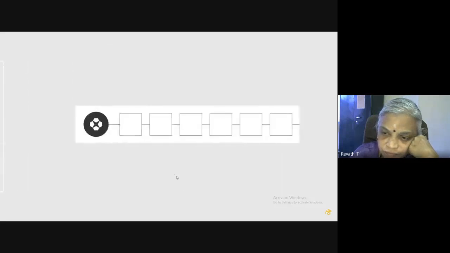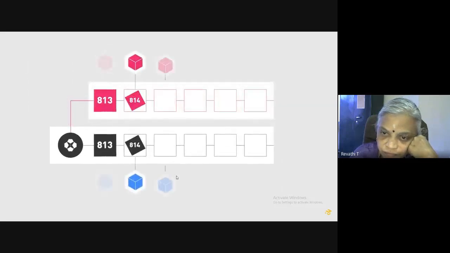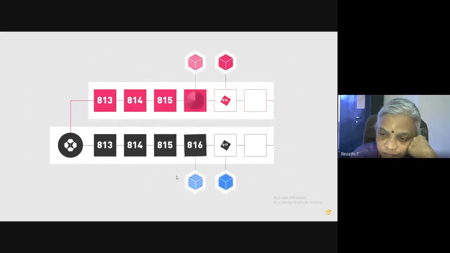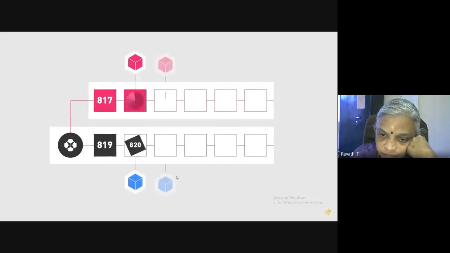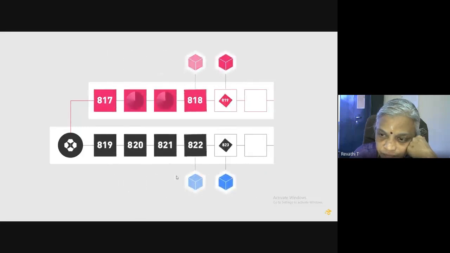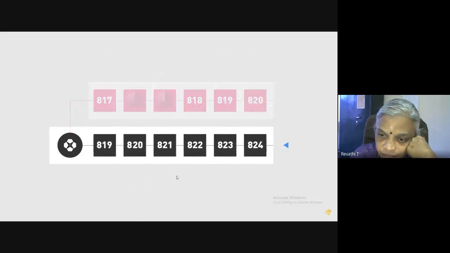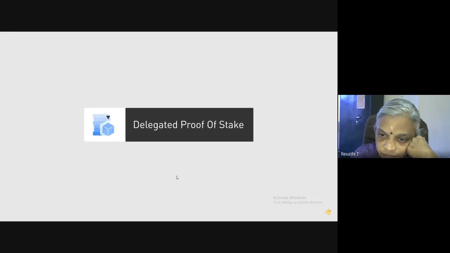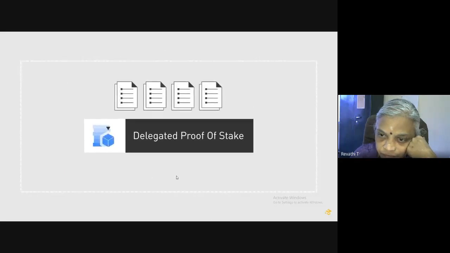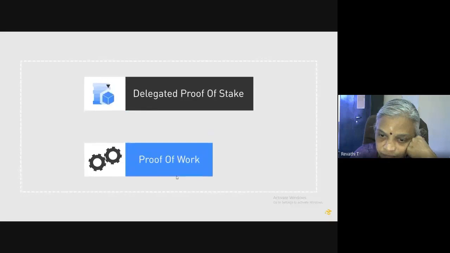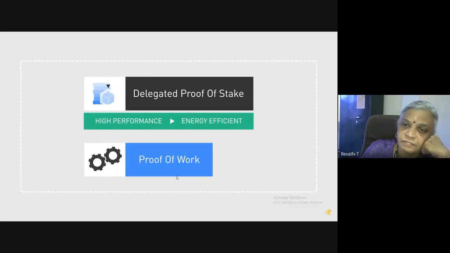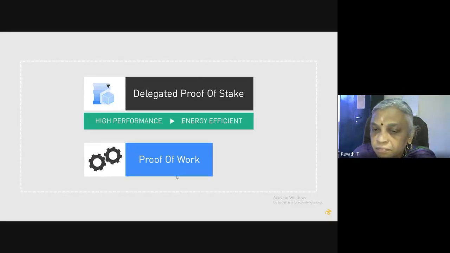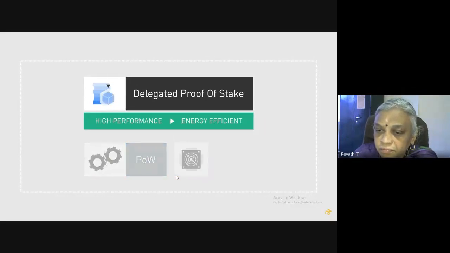In case of malicious or malfunctioning activity, the general rule is that the longer chain always wins. And anytime delegates notice a valid, strictly longer chain, they will switch from their current fork to the longer one. Delegated proof-of-stake can be implemented in numerous different ways. Compared to the proof-of-work algorithm, DPoS offers higher performance and a more energy-efficient solution by removing the intense mining competition, since ASICs are no longer needed to solve complex mathematical problems.